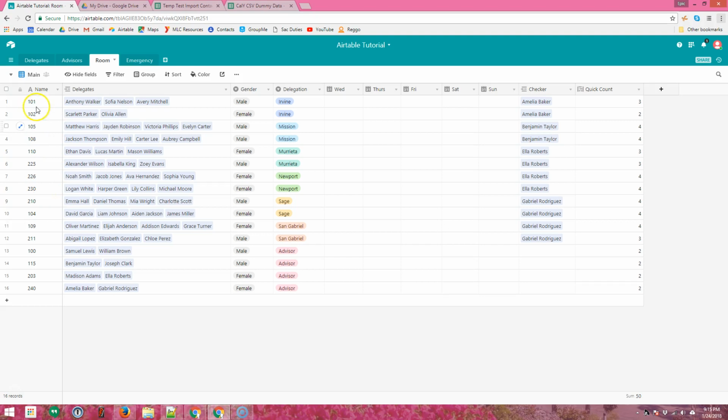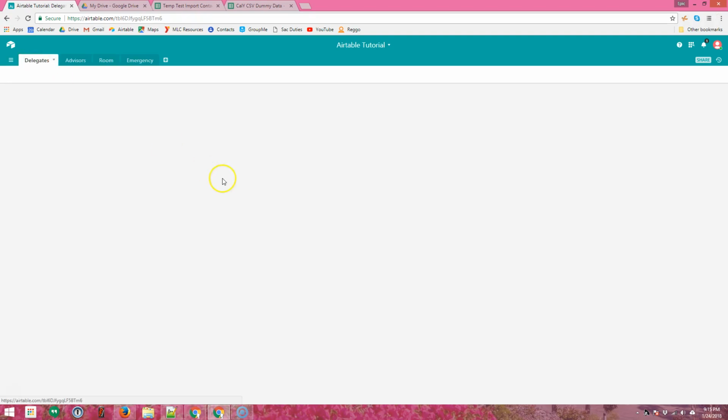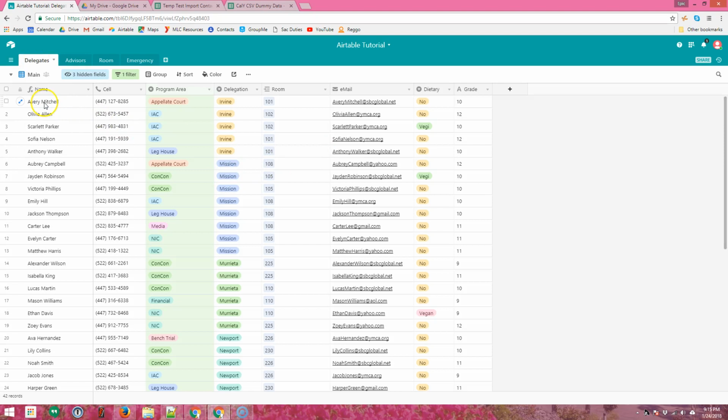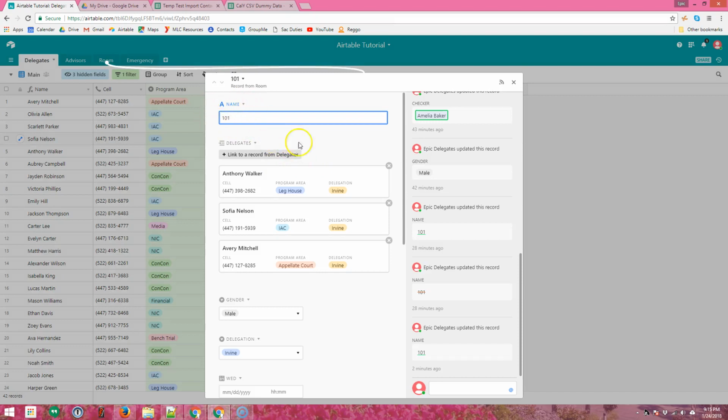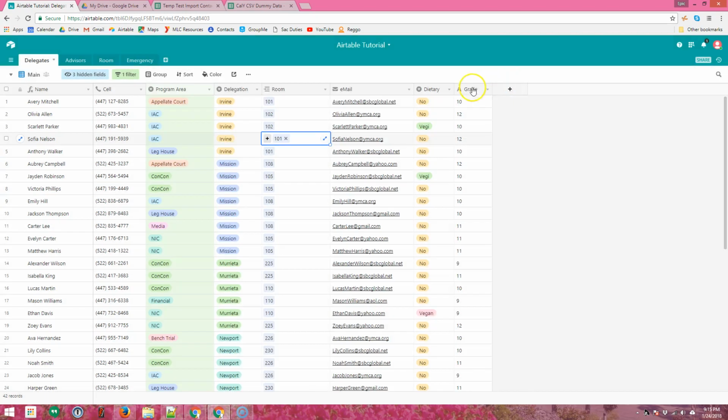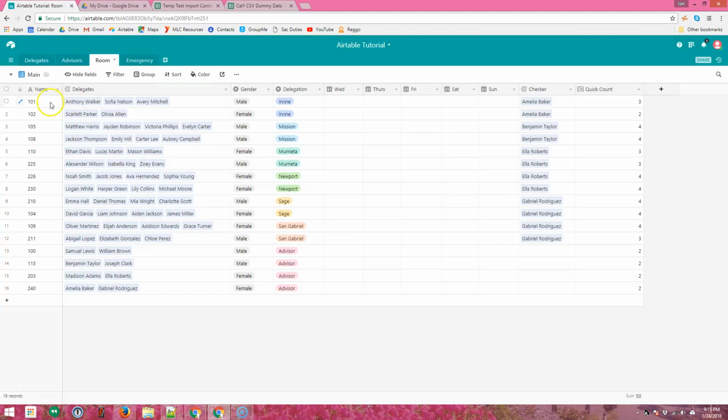The nice thing now that we've named the rooms is, when we go back to the Delegates tab, let's say you want to know which room Sophia's in. When you search Sophia, it'll come up and show you, okay, Sophia's in room 101. And I believe if we click on it, when you go into the room, and this would be more of a mobile thing, which we'll show you later, it says, okay, this is room 101, and these are all the people in room 101. So you can do that straight from the Delegate tab. Or from here, we know who's in which room. So if you're walking by and you hear a lot of loud noise coming from room 225, you can say, oh, it's those Murrieta kids again.